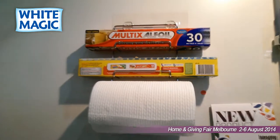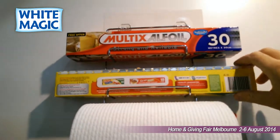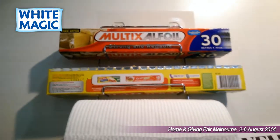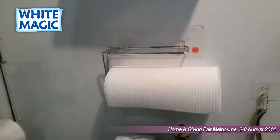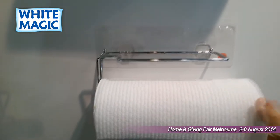The pantry organizer. So the pantry organizer has any combination of a normal alfoil, cling wrap, and a paper towel dispenser, but that could be baking paper or anything that has a box, slides in like so. Very thin, so it can go on the back of a pantry door easily. A paper towel by itself, which you can dispense from, which is great for inside cupboards.